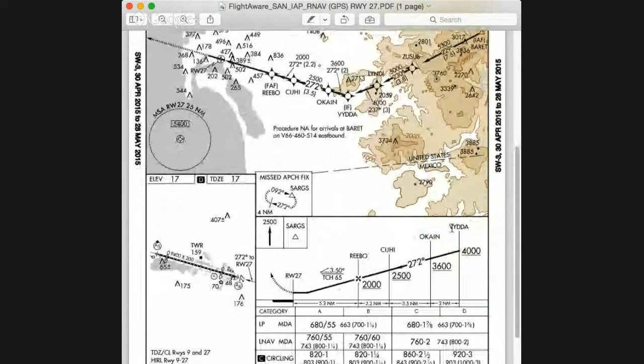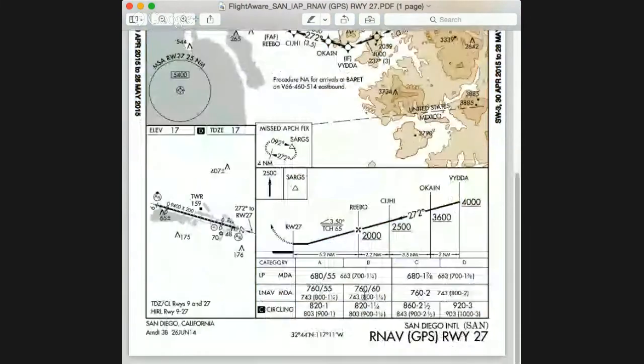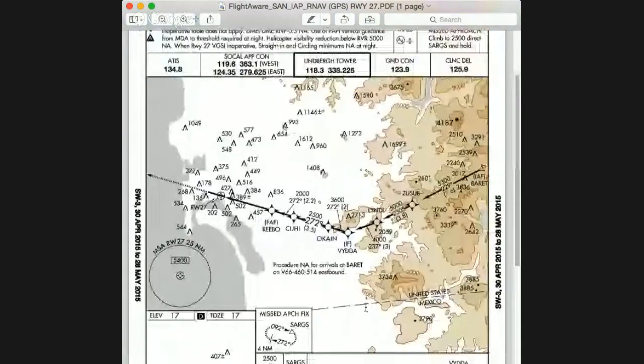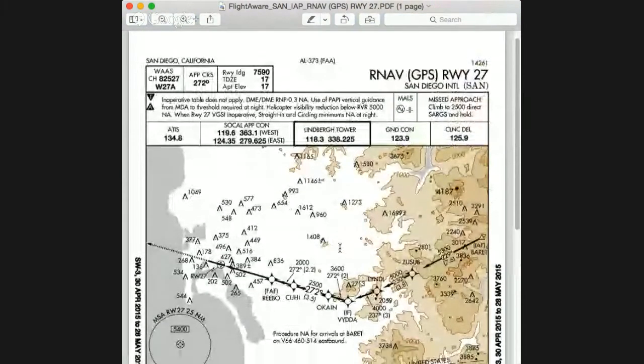At Vida, we're going to be at or above 4,000, then O'Kane at or above 3,600, then Sidhe at or above 2,500, and then Rebo, our final approach fix, at or above 2,000. And yeah, that's pretty much it.